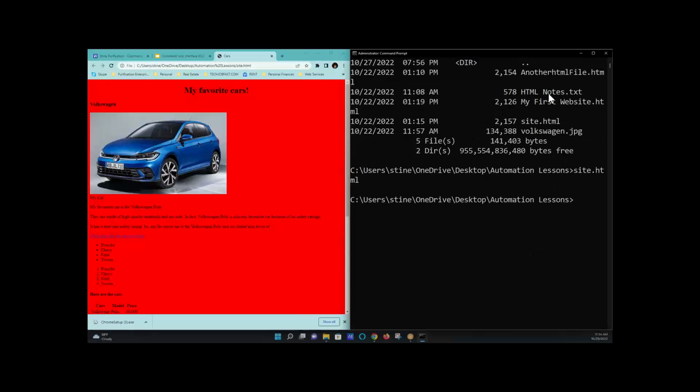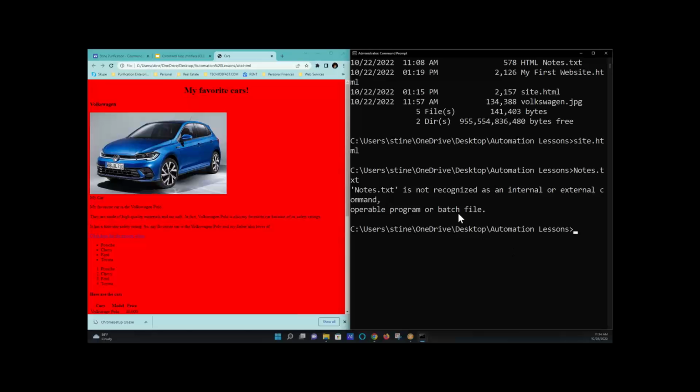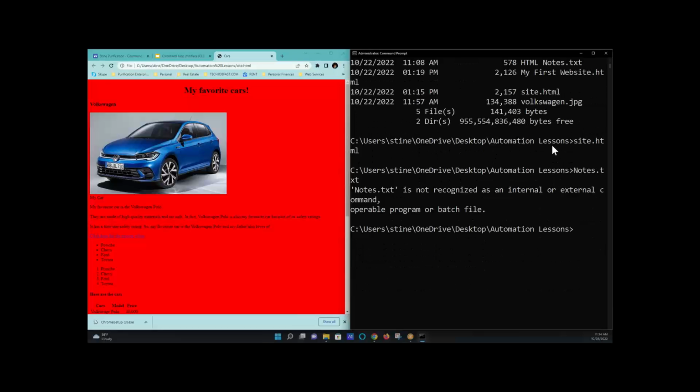I can also open up this notepad called notes.txt. I don't know what I wrote in it. This time tab button doesn't work. Notes.txt. And it doesn't have a notepad, anything in it. So it's giving me an error. But let's take a look at this image. We're going to create a notepad ourselves and then open it up.